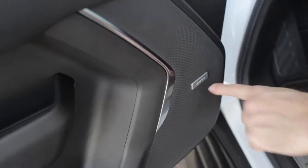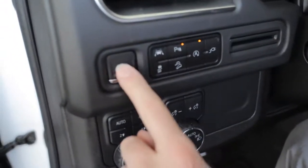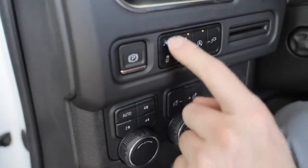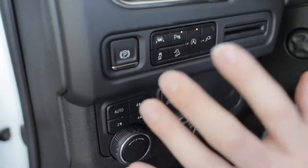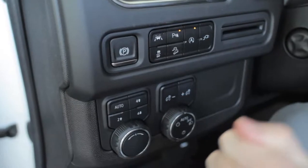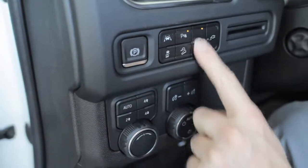Go down here, you've got a Bose sound system in this truck. And then you go right over here. For the first time, we've got an electronic parking brake. Press that button, cinches the brakes down, and then you've got your lane departure warning, your parking sensors, auto stop start for the first time in the Tahoe and Suburban. So now the motor will shut off at stop lights and stop signs and save you some gas mileage. As soon as you take your foot off the brake, that motor will fire right back up. But if you don't like that feature, you can turn it off right here.